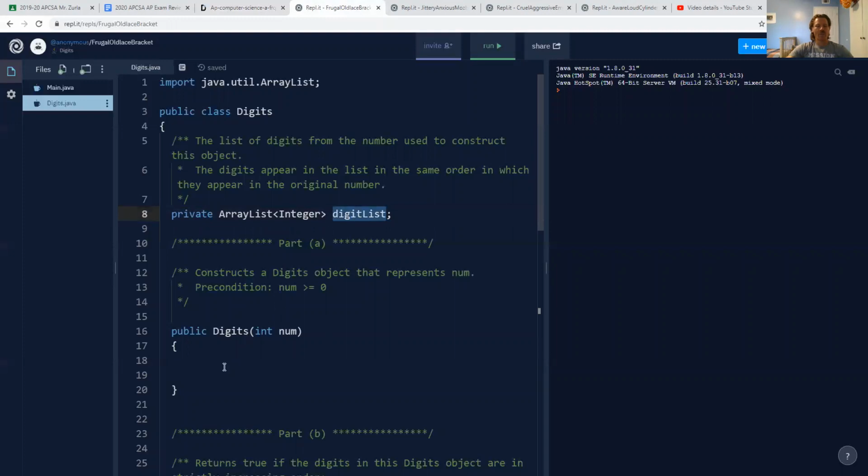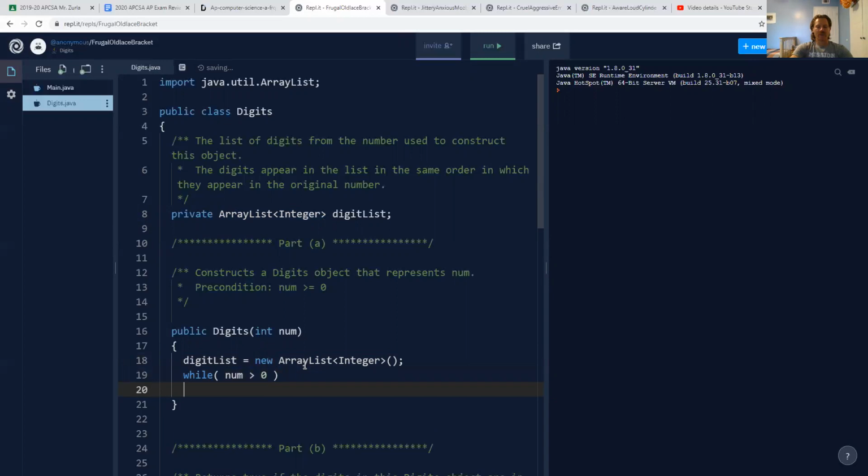Okay, but before we even worry about the while loop, don't forget, this is a constructor, and so the very first thing we need to do is initialize an array list of integers that belong to it. So we go to the ArrayList constructor and construct one. At that point, I can start worrying about my while loop. Now, most of us would probably write this while loop along the lines of while num is greater than 0. That could pose a little difficulty, and I'll show you why in just a second.